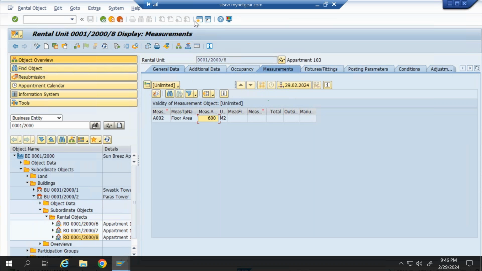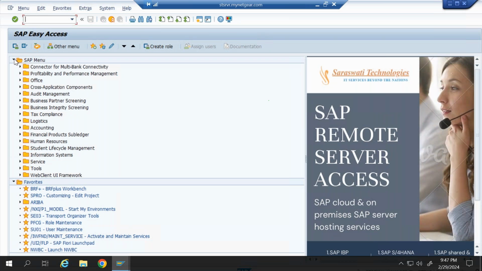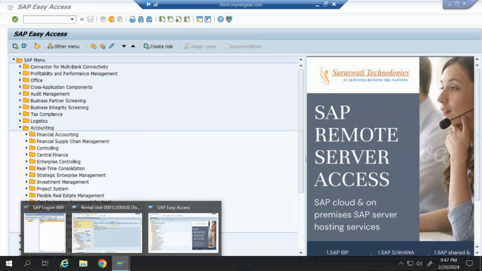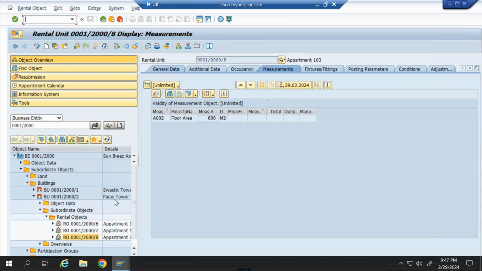Now we need to create a participation group. To create a participation group, you need to come here in accounting. Are you keeping all the statuses vacant? As of now, I'm just keeping them vacant. I'm just creating master data. Then I'll come to the transaction data. We'll create one contract and then we'll start.